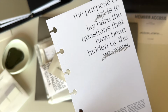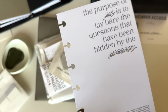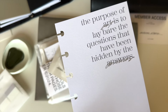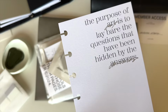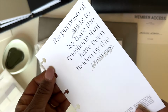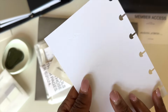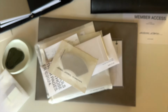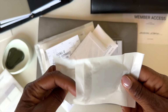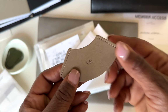Okay. It says, awaken a sense of curiosity as you uncover new perspectives. The purpose of our dashboard inspires you to breathe in art through everyday interactions. Delve into creative angles even as you seek logical answers. And y'all see that? Look at that. So beautiful. This is the purpose of art dashboard. Y'all, I love this. Oh my gosh, I love this so much. I think this was one of my very, very favorite items.